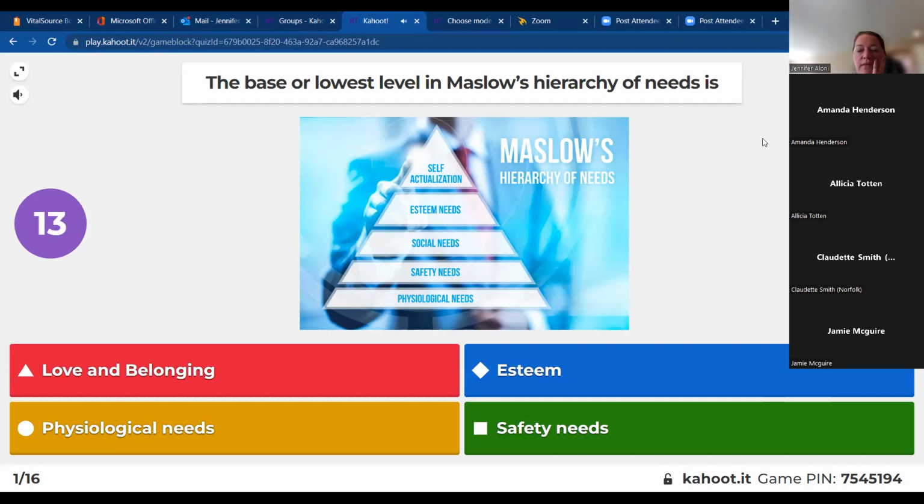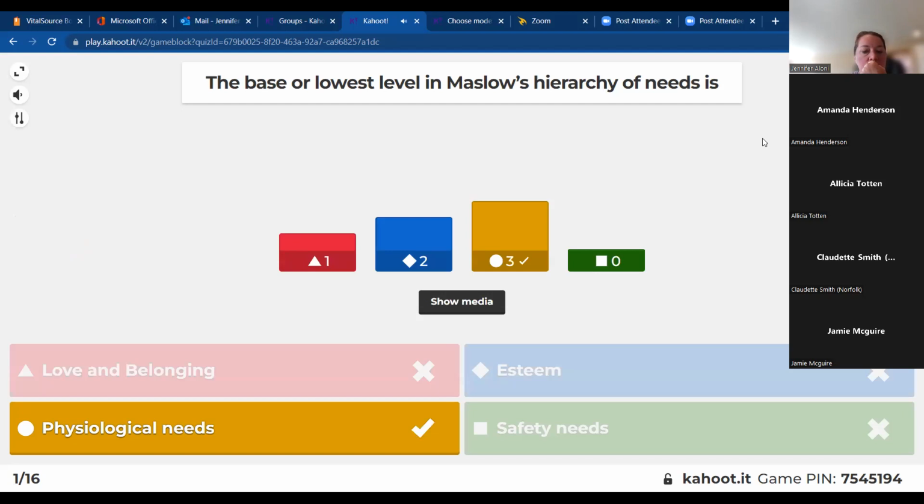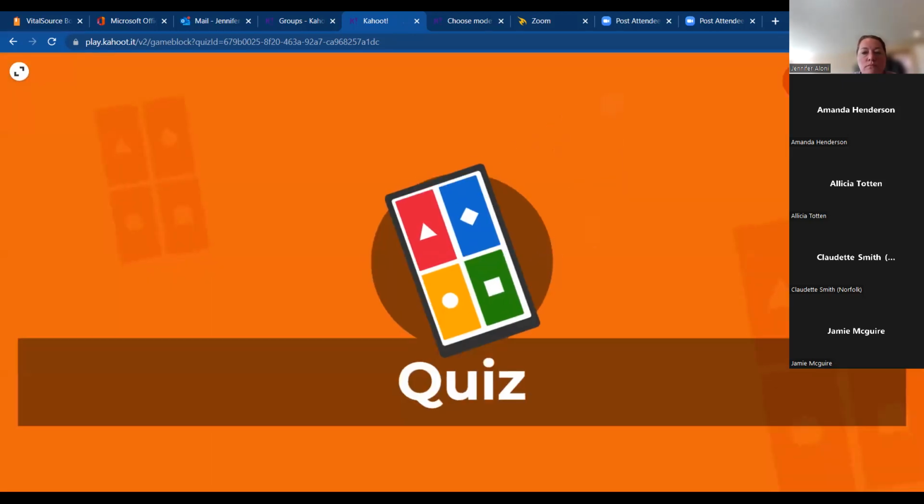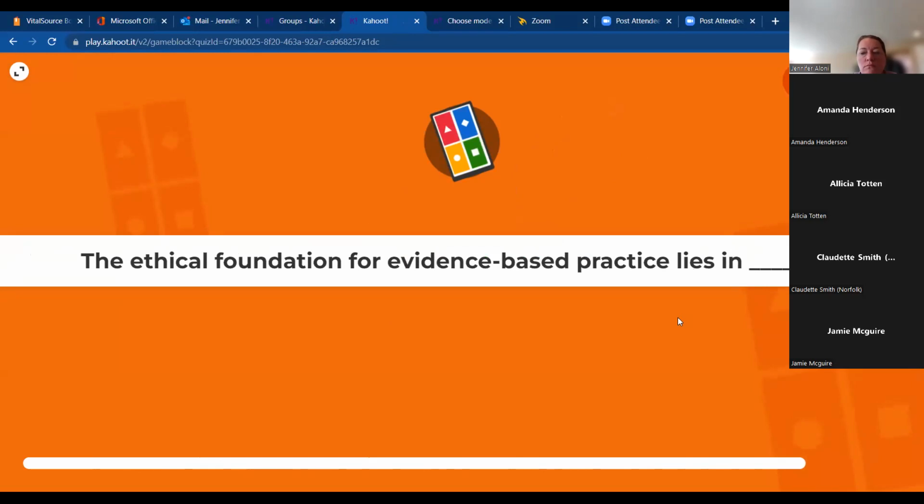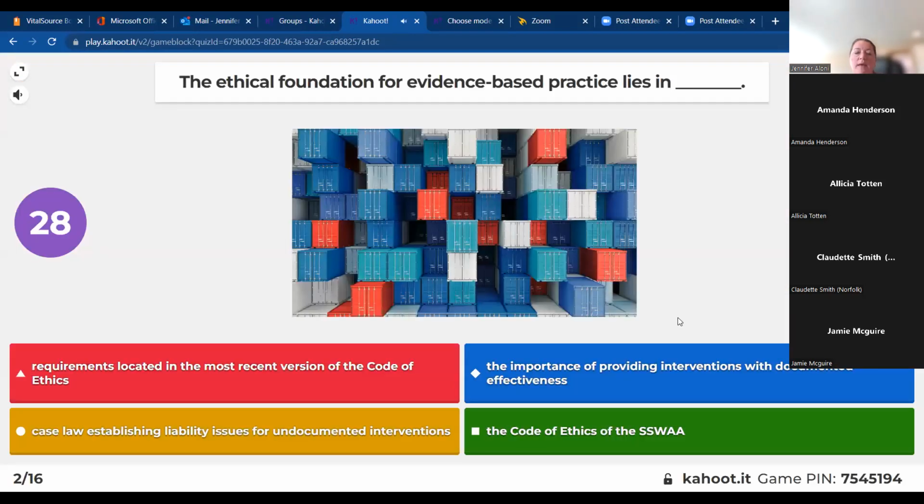Think of that hierarchy of needs that we had with Maslow's. Right, so we have our psychological needs. Three of you got that. One of you got love and belonging. One said esteem and no safety. So that was good. Our psychological needs is going to be our lowest level of needs with hierarchy. When you say lowest level, you're meaning not priority, correct? Yeah, his triangle. It's not that it's not a priority. It's what's most important or not most important.